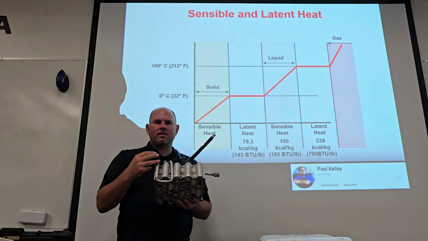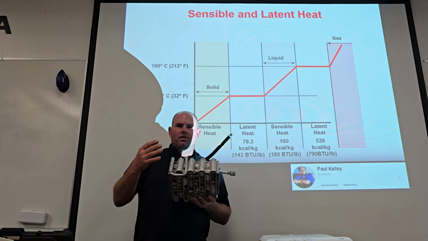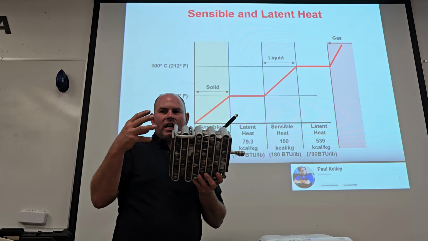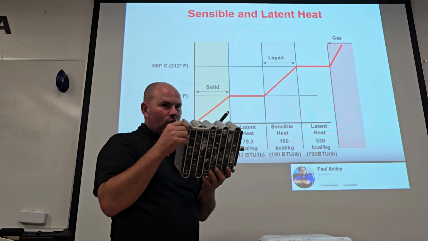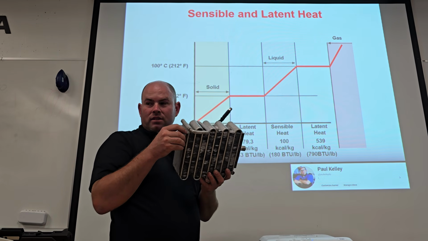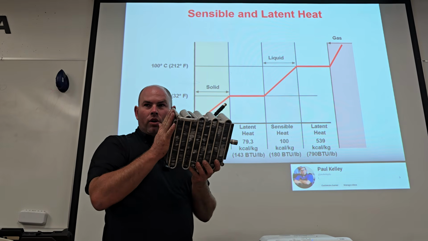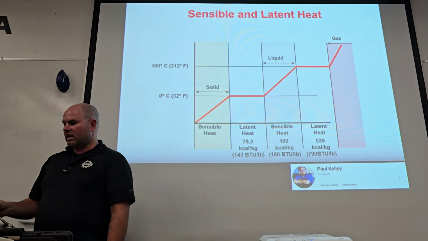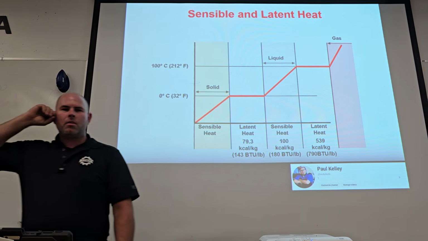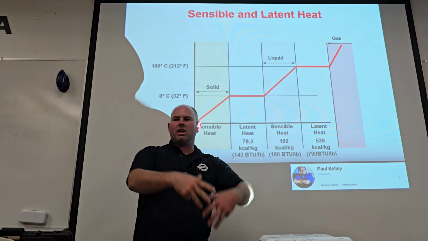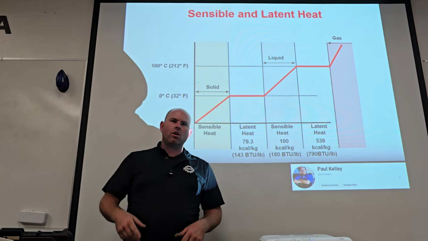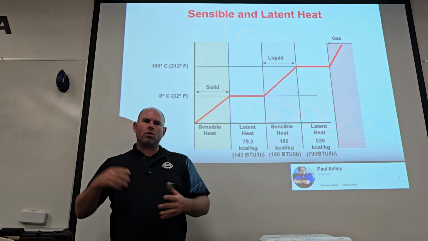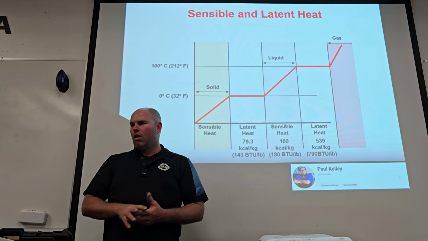Because what's the heat doing? The heat's going in, but it's not heating this up sensibly because it's changing the refrigerant from a liquid to a gas. Exactly. See how this stays cold the whole time? Just like that latent heat experiment. Make sense? Why did the pot stay cold? Because all the BTUs were going towards changing state. Why does the evaporator stay cold? Because all the BTUs are going towards changing state. That's why the evaporator stays cold even when you run a bunch of hot air through there.